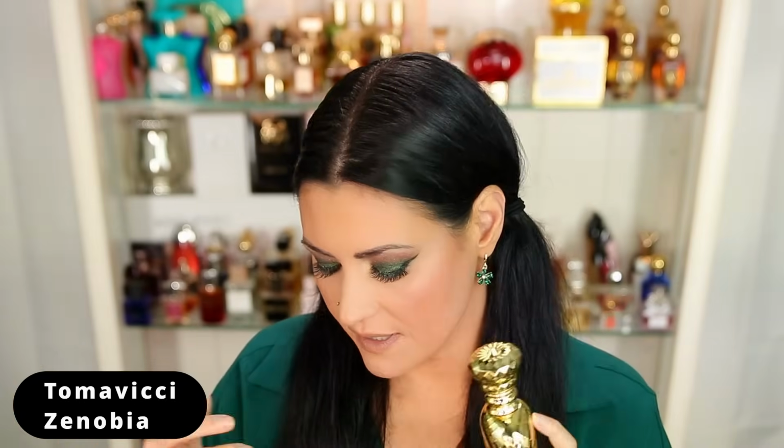This is not repetitive. This doesn't have that really fruity strawberry that La Capitale has. This has more of a floral feel to it than a fruity feel. There's no caramel in here either, which is very prominent to my nose in La Capitale. So two different fragrances, but I get what they mean about the base of this fragrance.